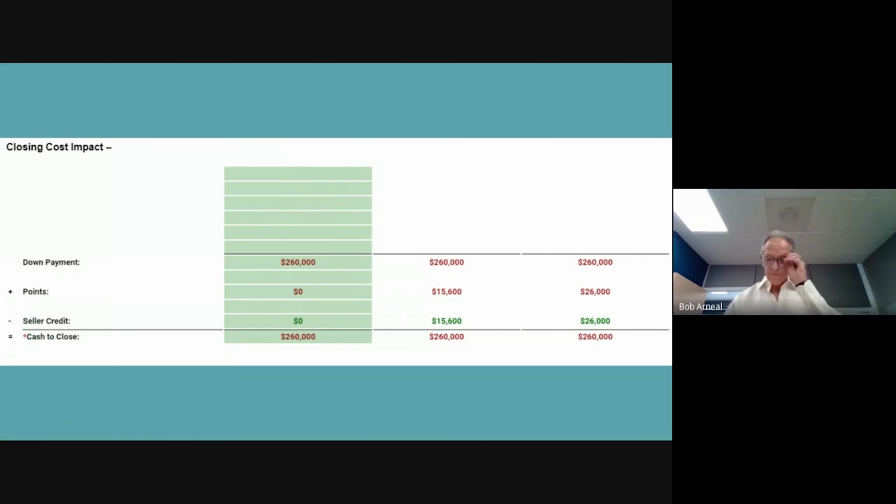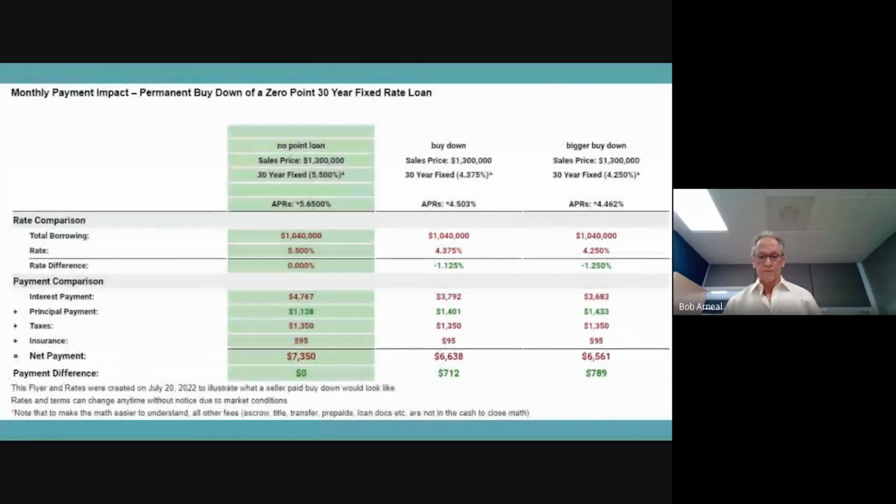Let's go back up. Now, to your knowledge, Ted, would that be deductible for the seller? Yes, absolutely. Tax deductible. And if you find the appropriate accountant, maybe the buyer can deduct it, because the buyer's paying points, but the seller is issuing the credit. But I'm not going to go down that road officially because I'm not a CPA. But I have in the past seen it.